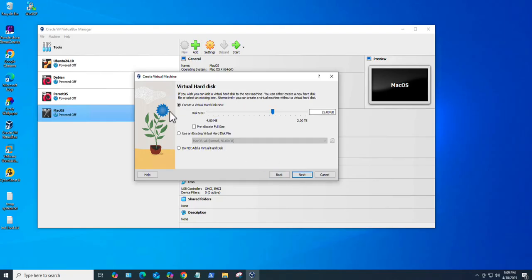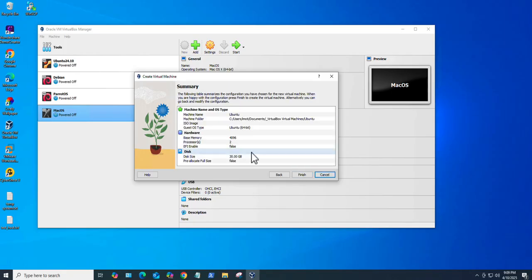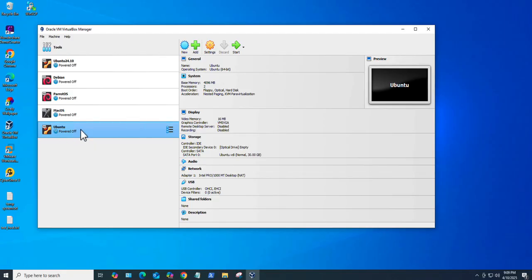I'll click next, and then the recommended disk size is 25 GB. You can increase it. I'll increase it to say 30. And I'm gonna leave everything else as default. I'll click on next, and these are the options. Finish.